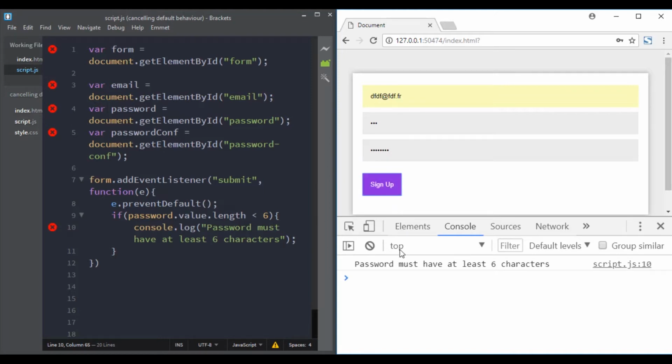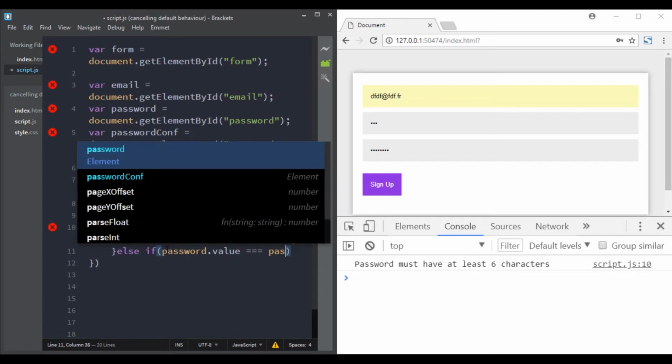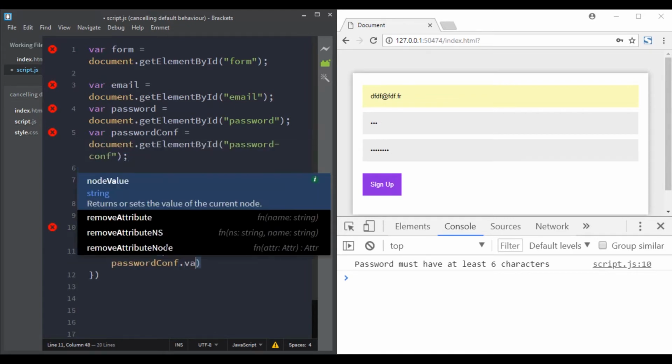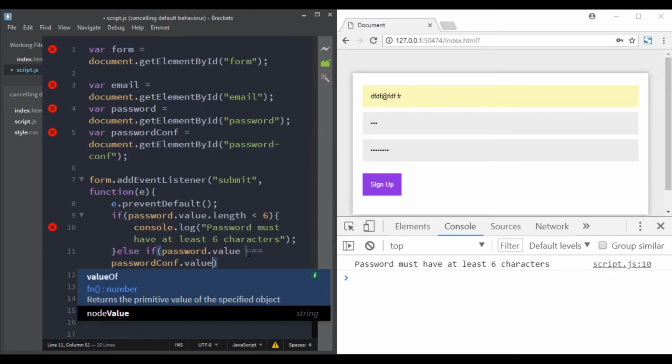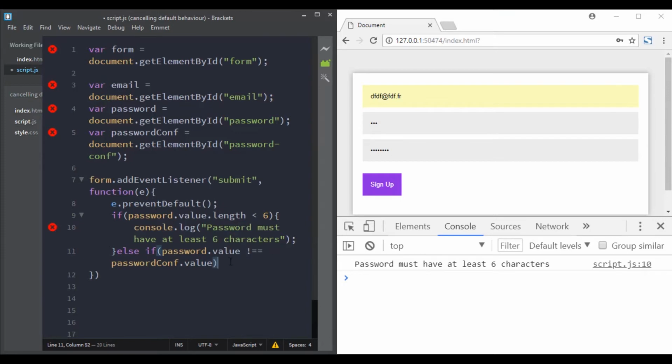So else here, this means that the password is longer than 6 characters. So we will check if the passwords are not the same. And we will console log passwords do not match.